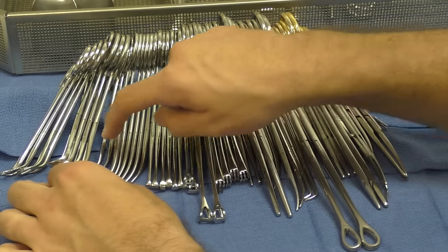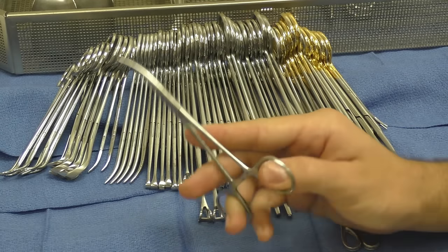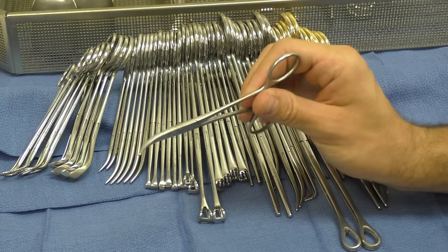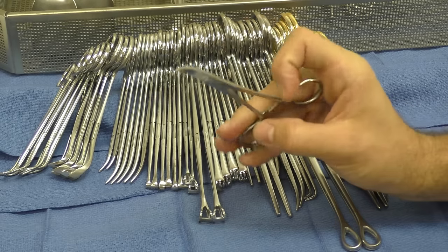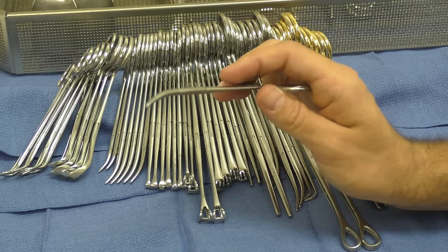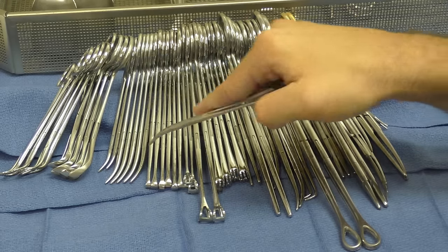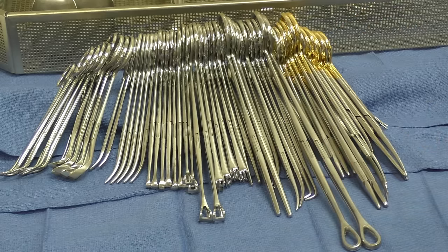So the slightly bigger brother to the mosquito is the Kelly clamp. The Kelly clamp is not much bigger, maybe like half an inch bigger than the mosquito. This is kind of like your general purpose clamp. I see this clamp used in the OR more than anything else. If the surgeon asks for a clamp, they're usually wanting this clamp right here. Your general purpose clamp. Again, used for similar things like the mosquito, blunt dissection, stuff like that.